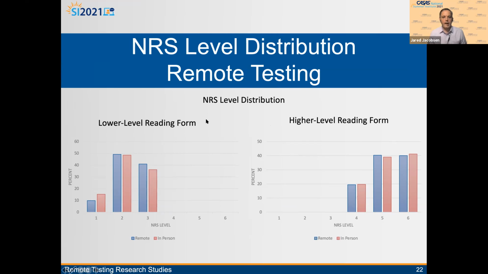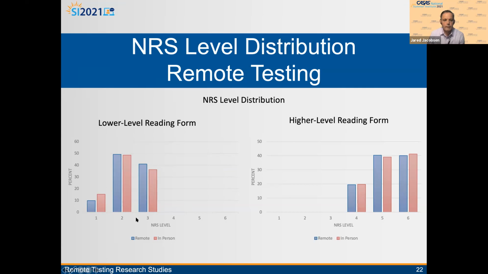So what we wanted to look at was just, and like Linda mentioned, and I believe I mentioned, these are preliminary numbers, and it's really preliminary remote testing across the industry because it's so new for a lot of testing organizations and those that deliver tests and education. So we did want to look at a snapshot right now as to how the NRS distribution compared among the remote testers and the in-person testers, and see what we saw.